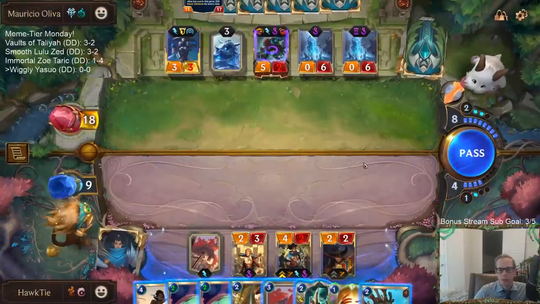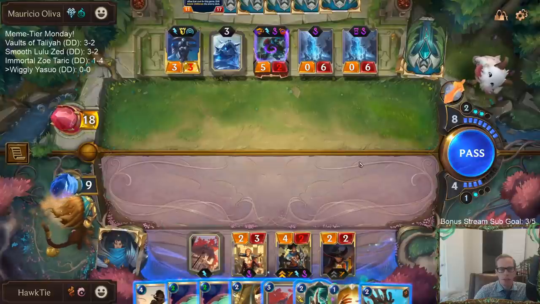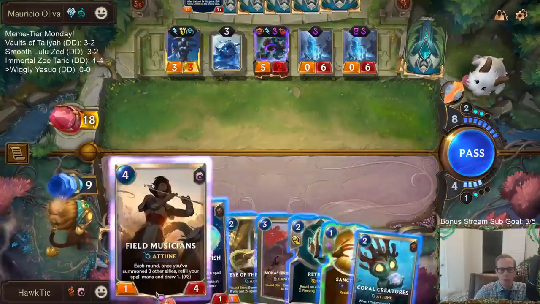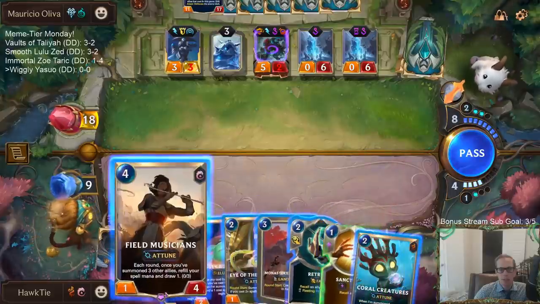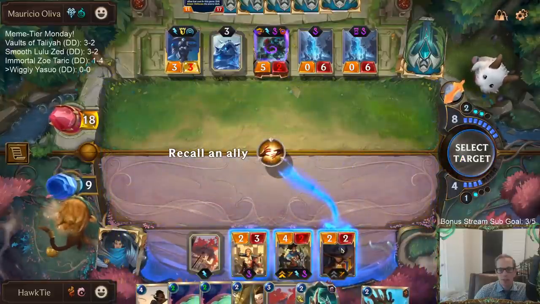Alright, so they got a Watcher. If they have Spectral Matron, the game's over. I can't stop Spectral Matron at all, so there's no reason to try to play around Spectral Matron or anything, because like I said, the game's over.